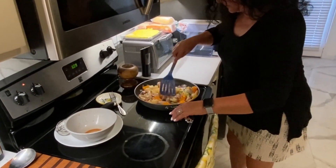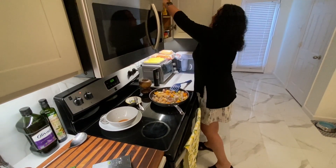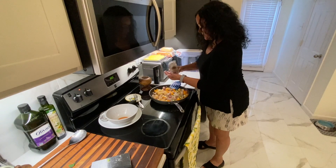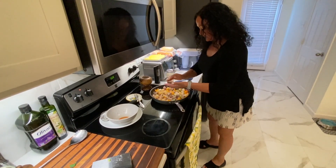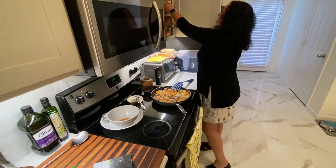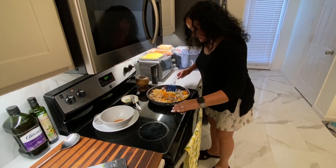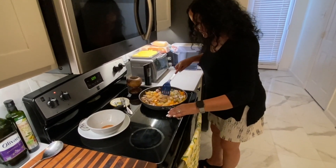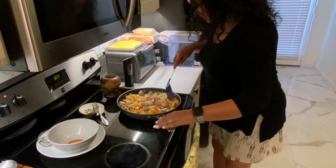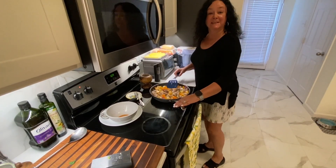That looks really good. And you know what? I'm putting a little crushed red pepper in — I'm just feeling it tonight. You don't have to, but we kind of like things spicy around here. A little sweet, sour, and a little spicy — just like me. You're going to see as this starts to come up to a little bit of a bubble, the sauce will thicken. I'm just going to let everything come together. See you at the dinner table in just a minute.